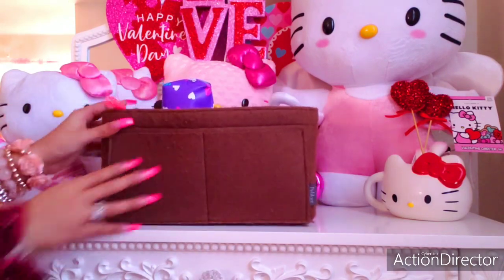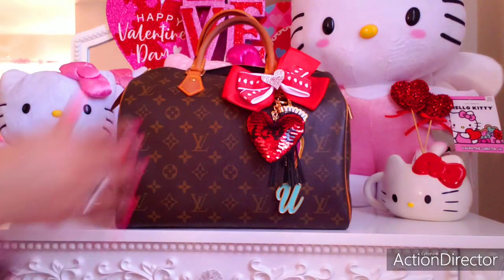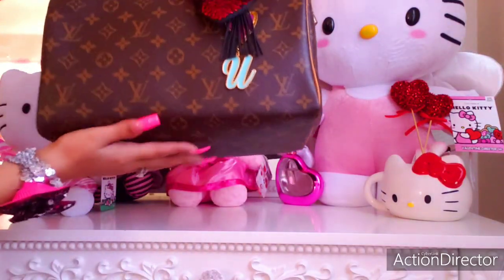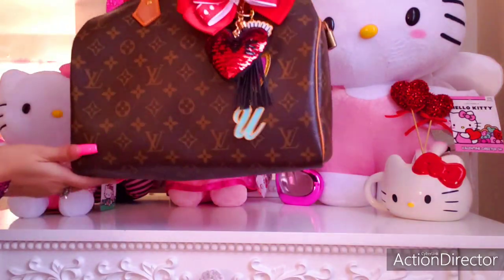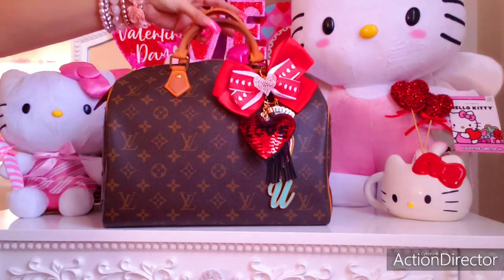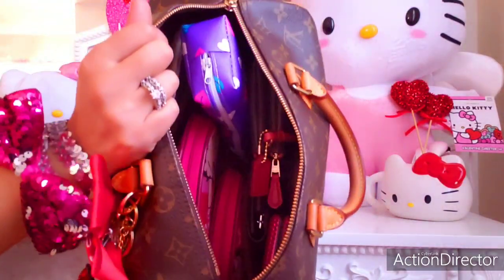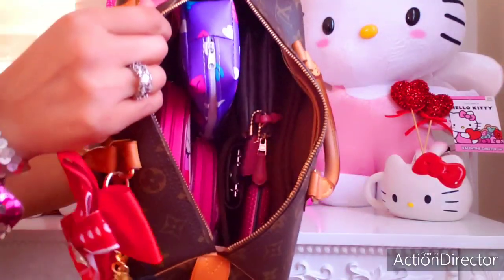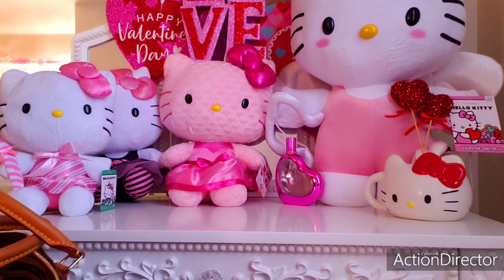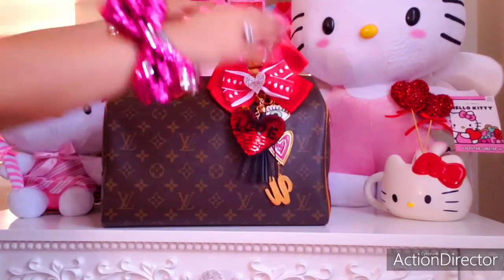You can get those off of Amazon. I am going to slip the organizer into my Speedy and then I'll show you how that looks. Here is my Speedy, nice and filled up. I don't have the base shaper but as you can see the felt organizer acts as a base shaper — it gives it a softer look, not so structured, but yet the bag isn't collapsing and holds up quite nicely when you place the bag down. There is everything organized inside, and we can zip up the purse and we are ready to go.